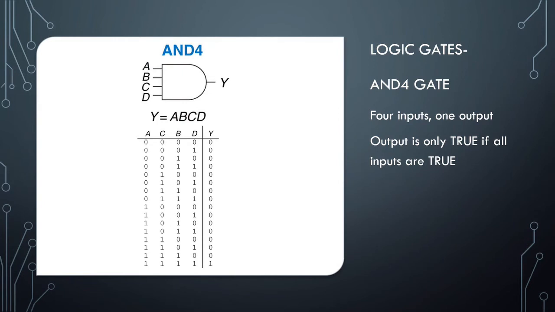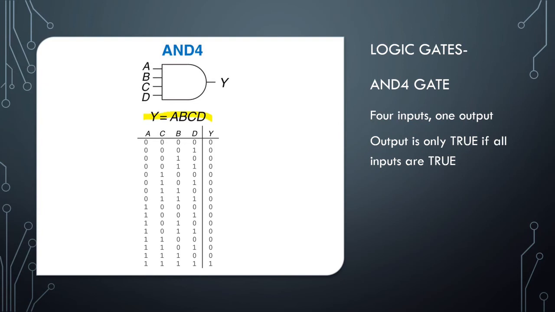And you'll notice that when we have 4 inputs, our truth table gets a lot larger. So our truth table needs to account for all the possible combinations of the inputs. And when we have more inputs, we end up with a lot more possible combinations. However, the AND gate is still pretty straightforward. It still does the exact same thing. You'll remember that it multiplies all of the inputs. This is our Boolean equation.